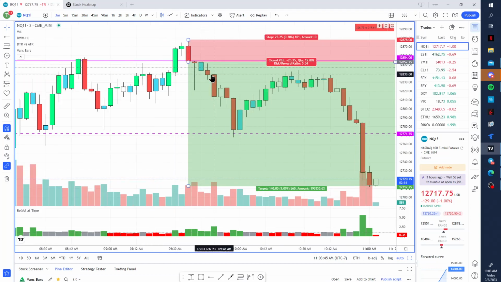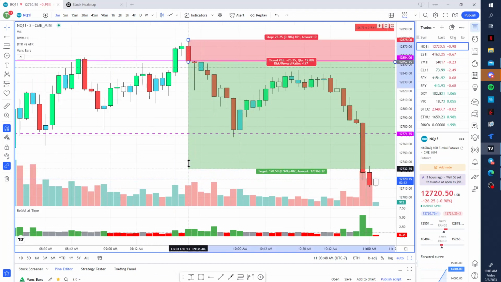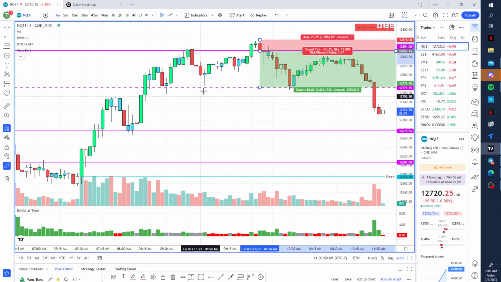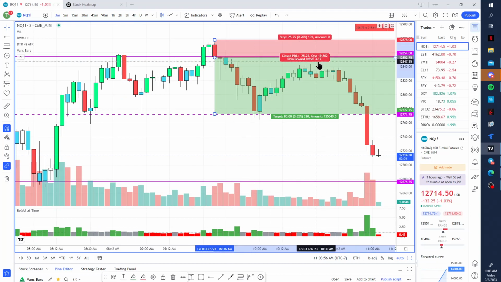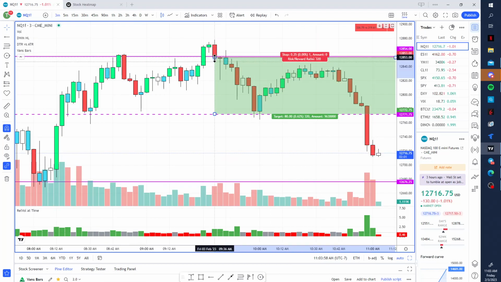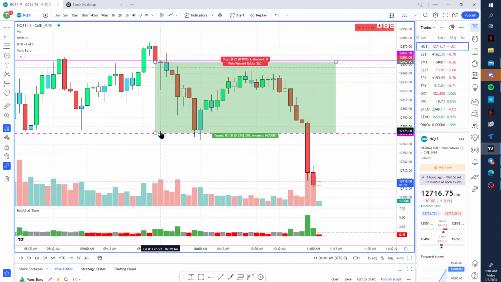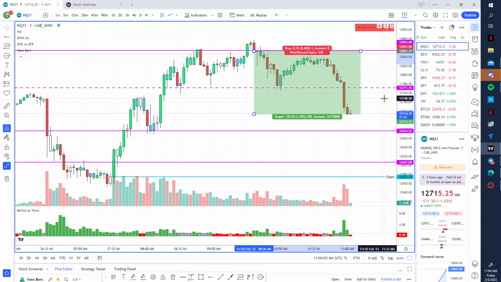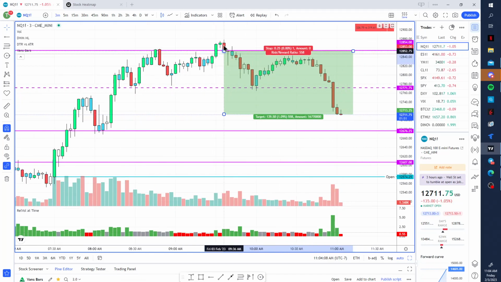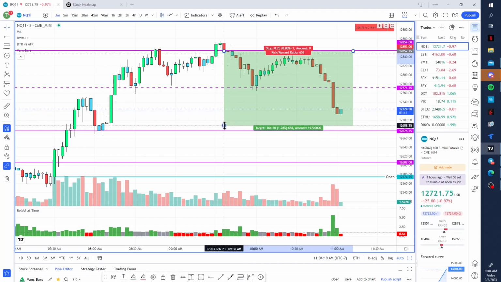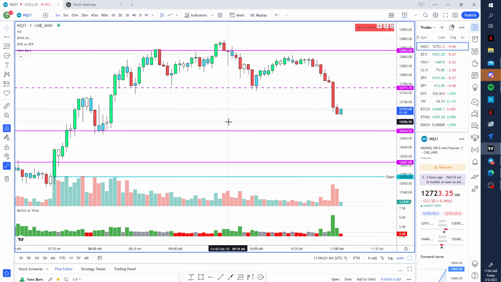There's really no stress. So I think scaling some here makes sense at the next level because you are going counter trend, right? So you counter trend traded this run up into this level. You're taking profit at 3R, and then you're moving your stop to break even. And if you did that, you would still be in this trade, and now you're up, you know, 5R or whatever it is. And you're probably going to get to the next level. I'm guessing somewhere down here, probably 12,700, maybe a little break below it. So that's what I would recommend.